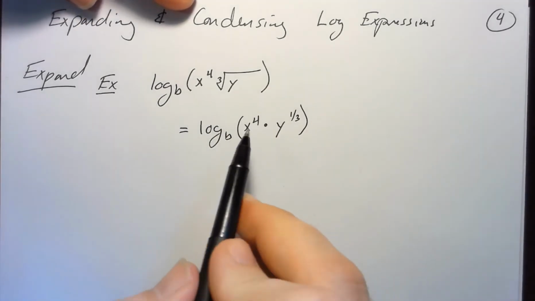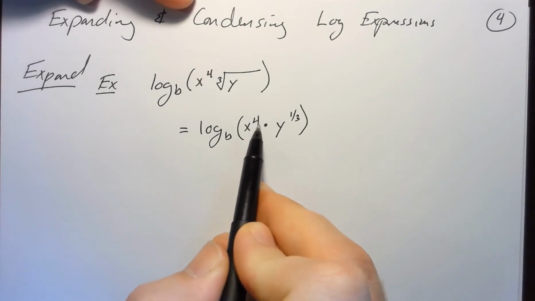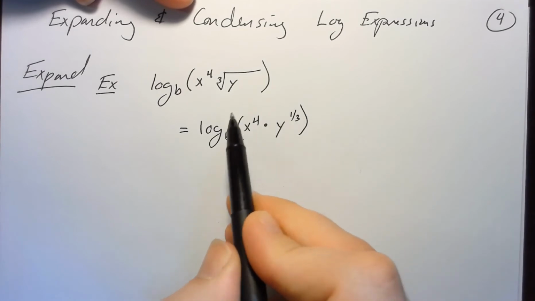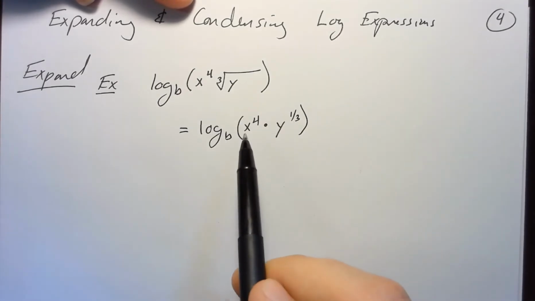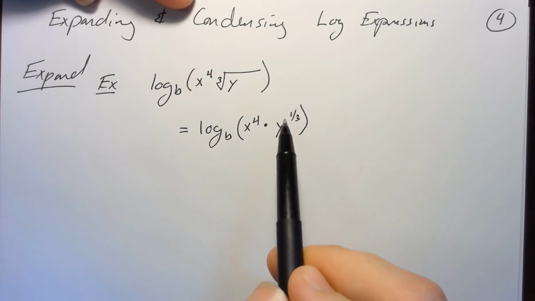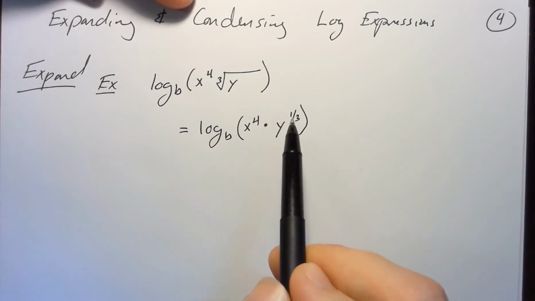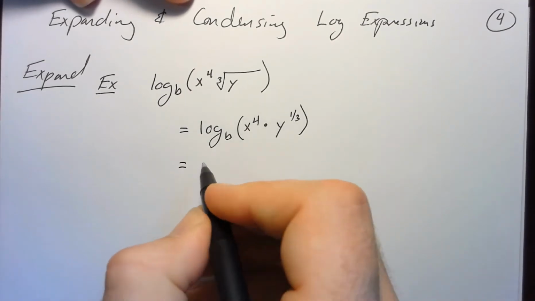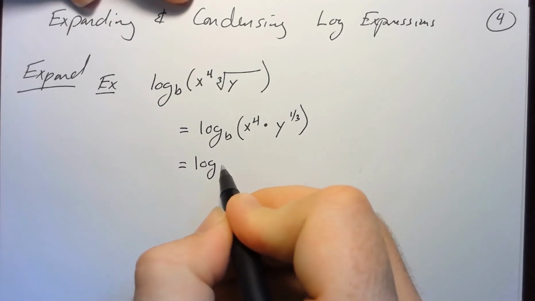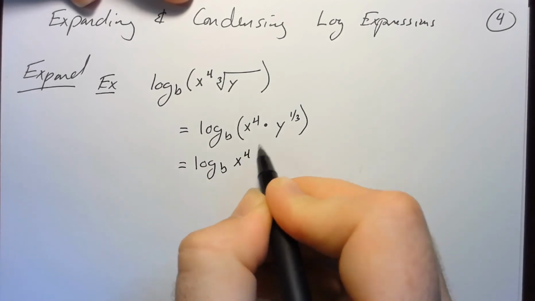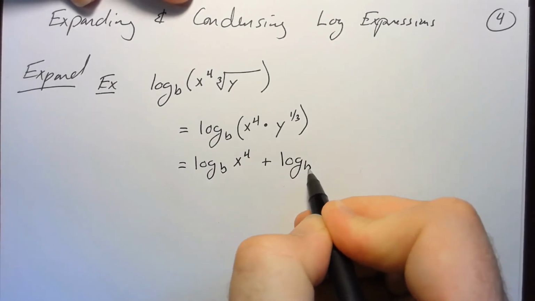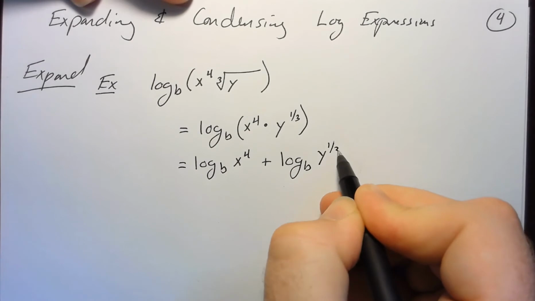Now, some of you might be thinking that I have to use the power rule here because there's a power of 4, but remember that the power rule only applies to everything on the inside being to that power. Because this is to the power of 4 and this is to the power of 1/3, those two don't agree, which means that this entire inside is not to the power of a single thing, so the power rule doesn't apply here. So what I'm first going to do is apply the product rule and tear apart that x to the fourth on the inside. Multiplication will change to addition of another log base b of y to the 1/3.